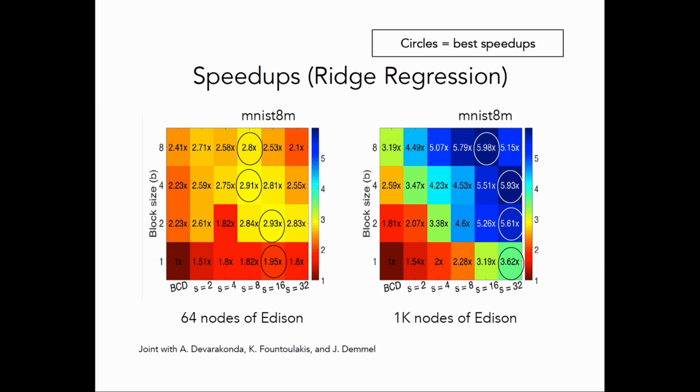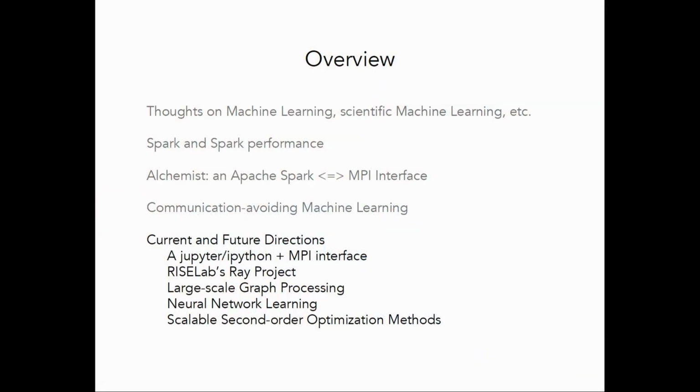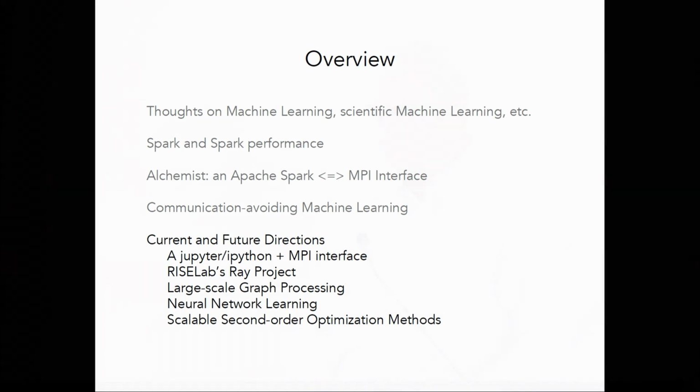So this is not Alchemist. It's something Alchemist could call instead of Elemental if it wanted. We don't have that in place yet, but you could tie the two together. And we applied it to a bunch of other problems. I'll just have a teaser if you want to go look on my web page. Once you've done the Spark MPI interface, can you have X MPI, where X is something else? Say an IPython notebook, a Jupyter notebook.